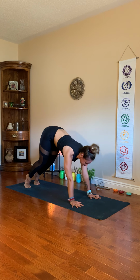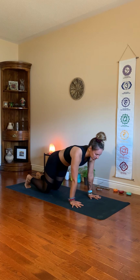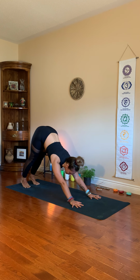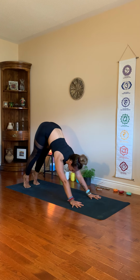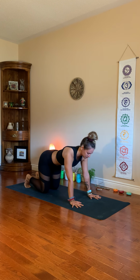Coming through those two movements, inhaling as we lower with control, opening the heart. Exhale, connection to core to lift the hips high. Finding a couple more cycles to connect your breath and movement. This is your own time. Move in a way that works for you.